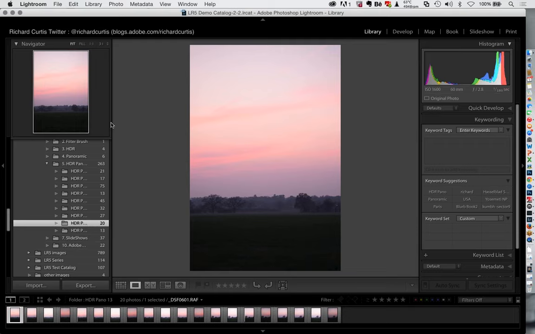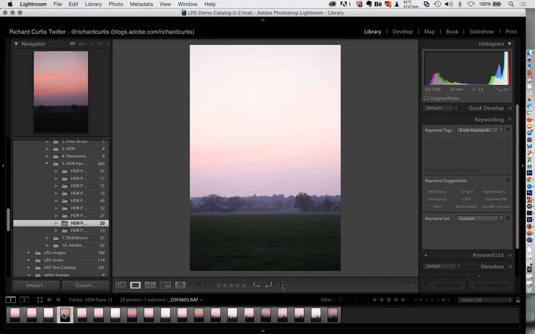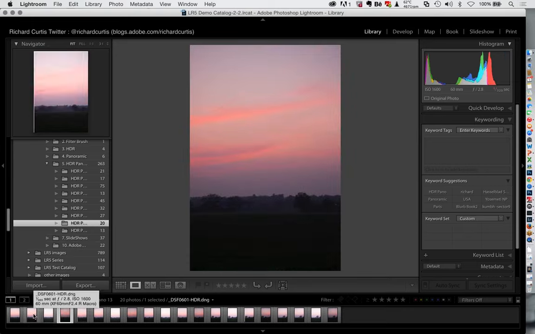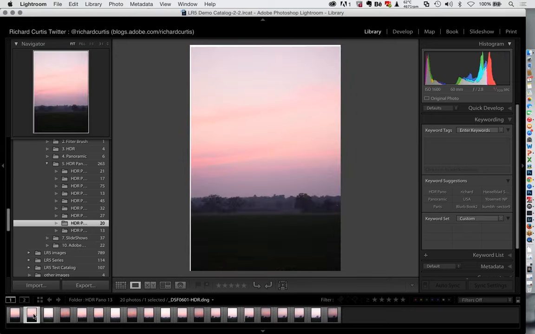So in this scene, there's 5 defined areas in the final scene, shot 3 times each, one under, one over. So you can see here on my first image, I've got this one, which is an over, this one's an under, and this one's about the midpoint of the exposure.